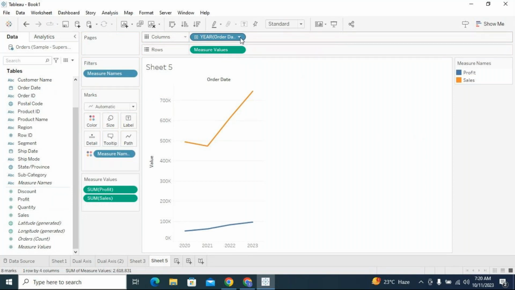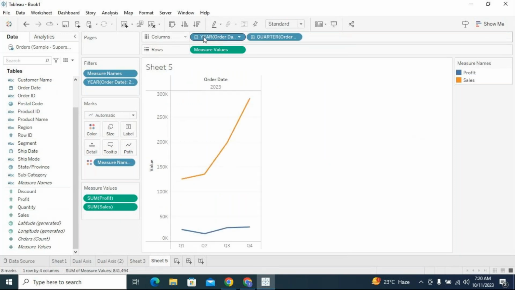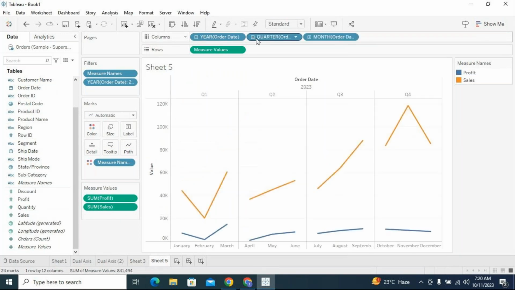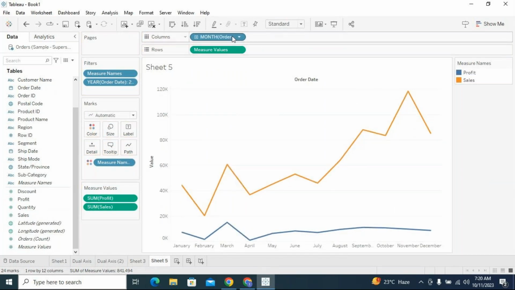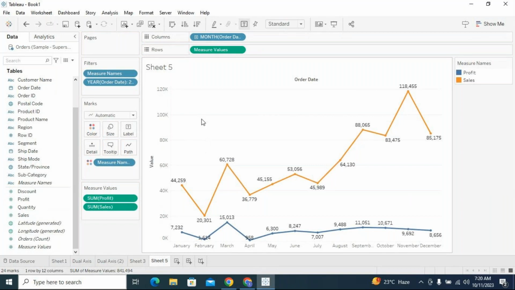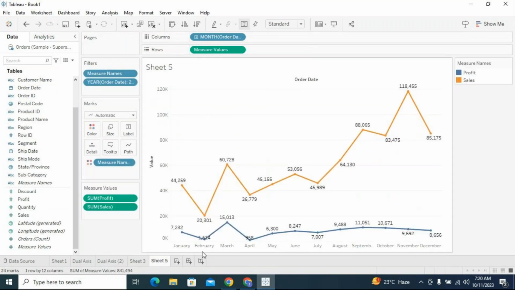So if you want, let's filter for the latest year. Let's filter it for month. Okay. Now if you look at sheet 5 here, what are we doing? We are placing month into the columns, and that too we are filtering only for the latest year, 2023.